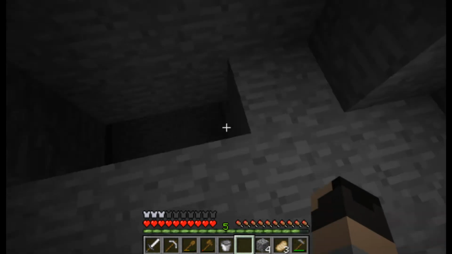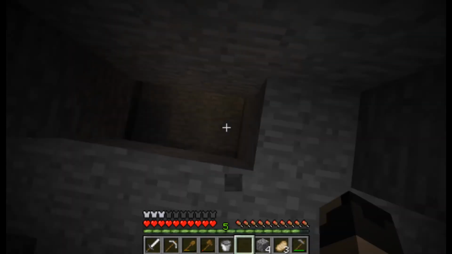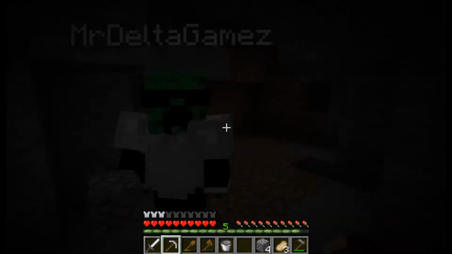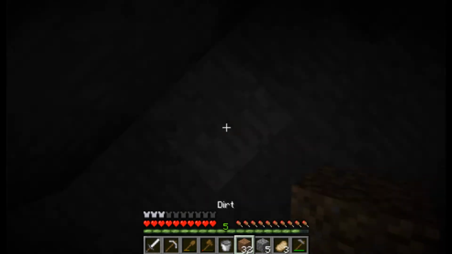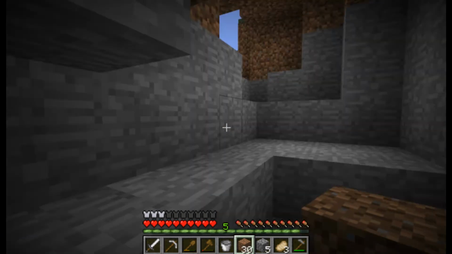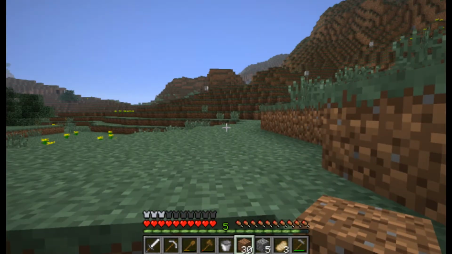Oh, I found a nice... There we go. Is this a cave? Ooh, I found some iron. Why do I always get lag on the server? Is there any coal down here? No, there's nothing down here. There's some good caves in the mountains. There's one piece of iron. Alright, you got it. Let's head towards those mountains. I think there's one on the side. I know. I was looking at that.